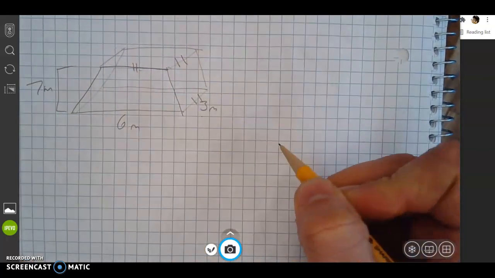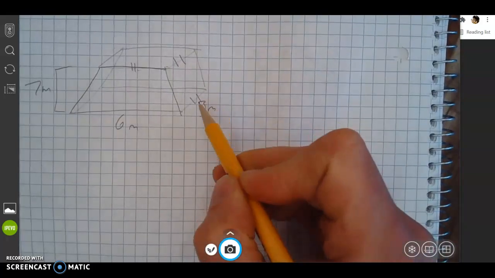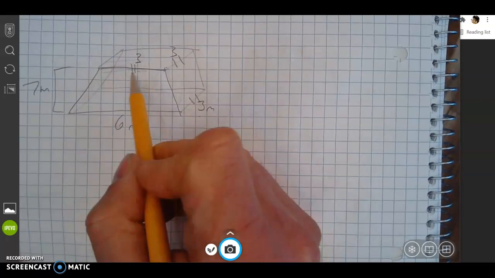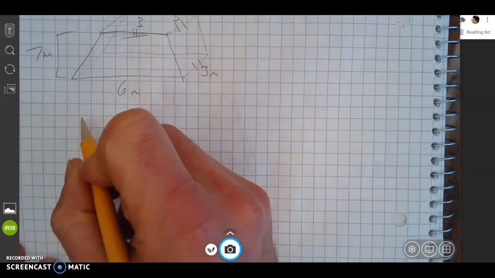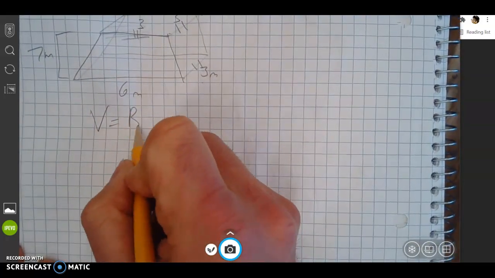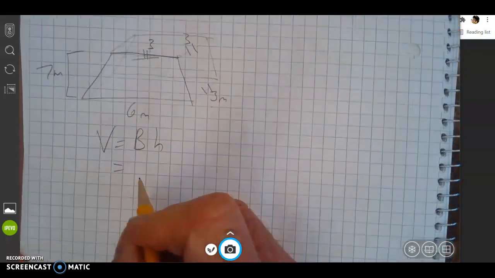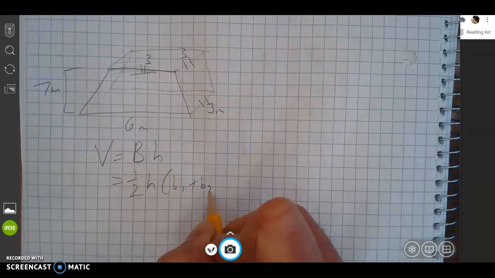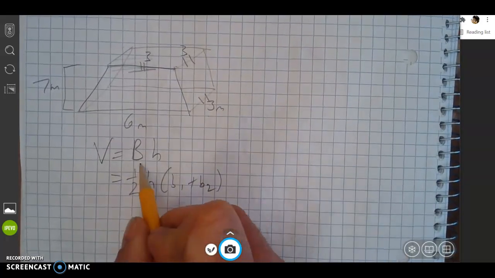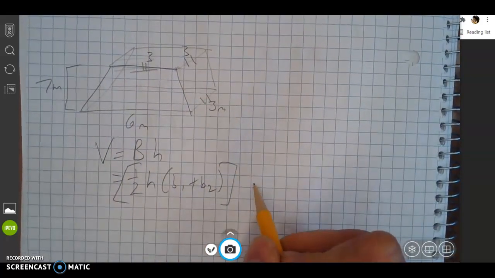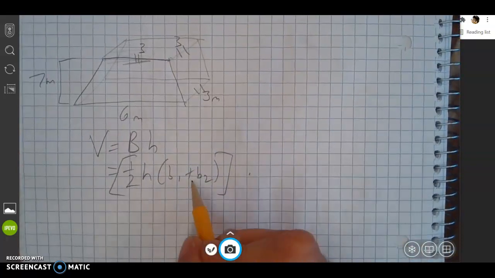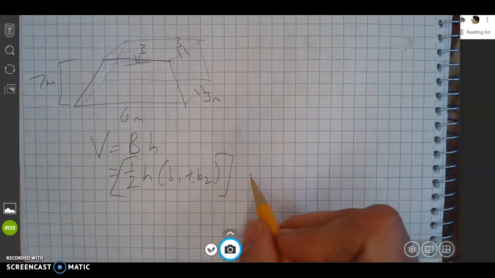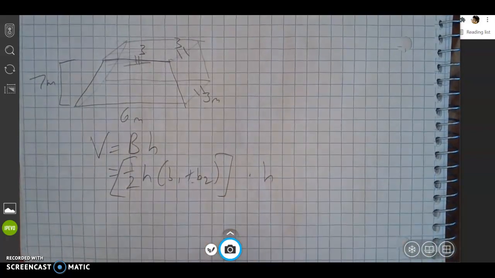What do these marks mean? Yeah, that means congruent. So that means this is 3, this is 3, this is 3. Okay, it might not have had that before, but that's 3. Cool. Volume equals area of the base times the height. Follow me on this. Here we go. 1/2 times the height, base 1 plus base 2. The reason I know this is because I write it down so much. Make sure you're writing down everything. Charles, how are you going so fast? Well, I write it down, so I memorize the equations and I just plug in. Automatic times the height. Okay.